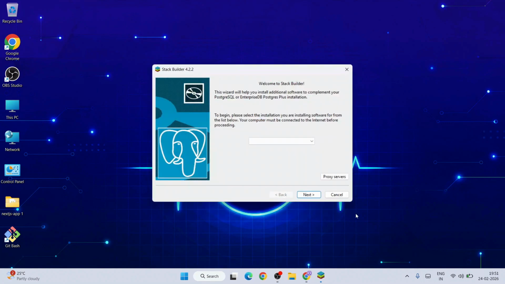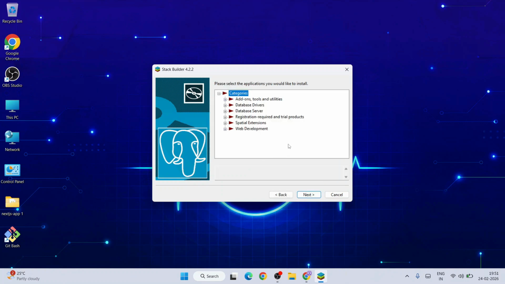That's going to launch Stack Builder. So here is our Stack Builder. I'm going to give you a bit of an overview about Stack Builder. Let's proceed with selecting PostgreSQL 18 on port 5432. Click on next. I'm going to download some of the packages. Here if you expand these database drivers, you can see all these different drivers.